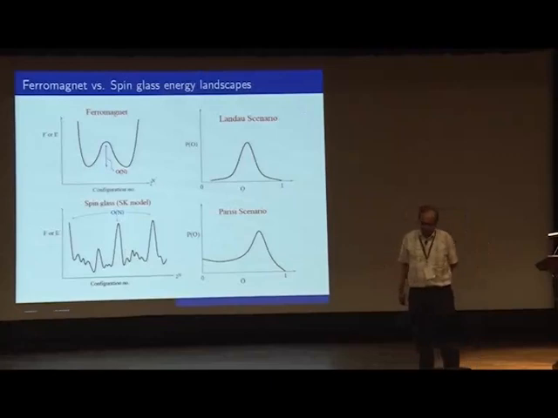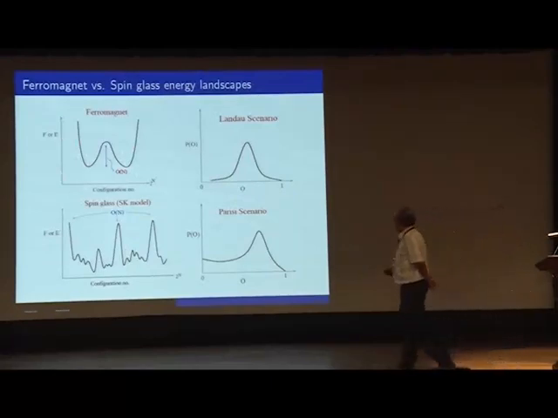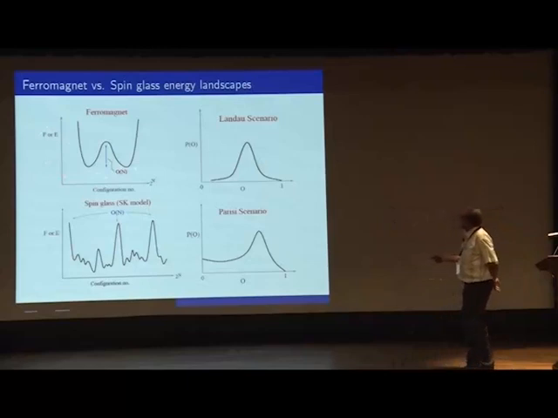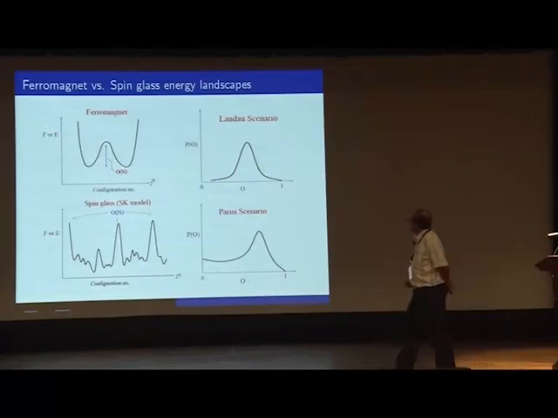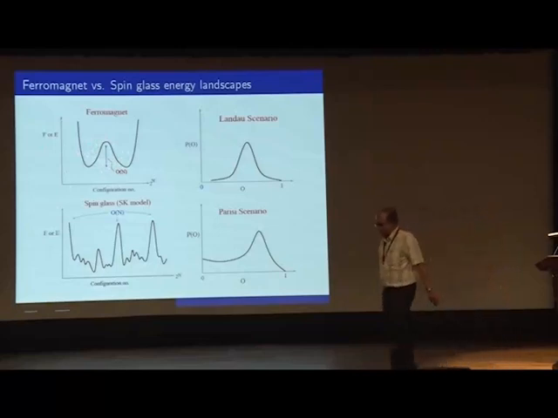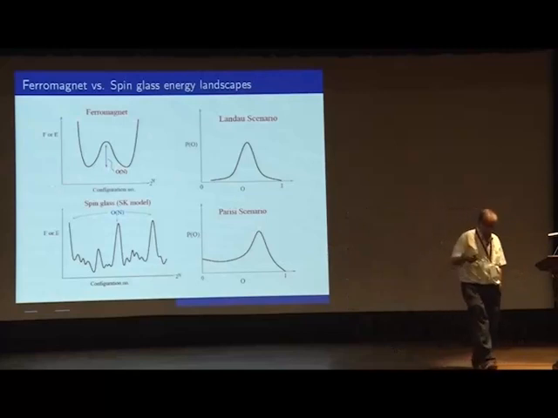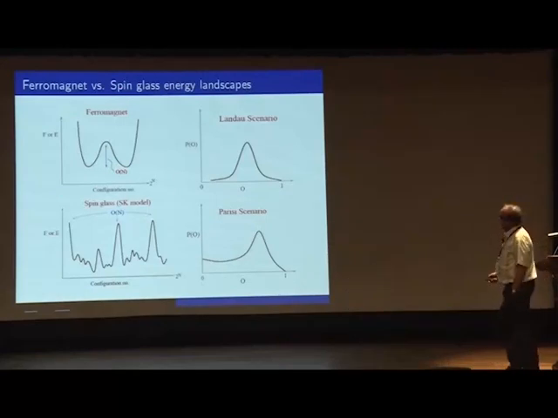This is very trivial, and of course there is a barrier. If you want to go from here to here, this picture remains valid even at finite temperature. Only, instead of energy, it will become free energy. The barrier, if you want to go from one ground state to the other, is of the order of n, and that may create a problem at any finite temperature to cross over, and that is the reason, unless it is a nanomagnet or something, you will not see the polarity changing in a finite time or in your lifetime.